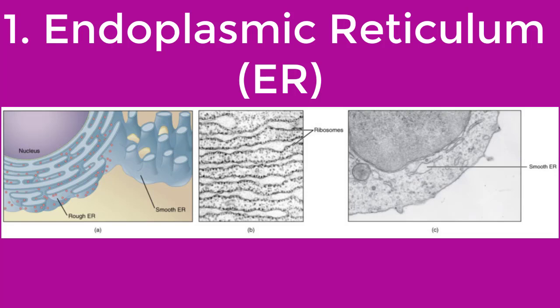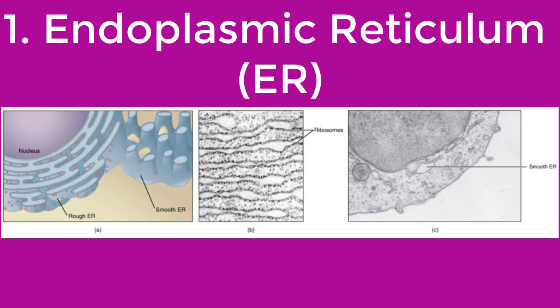So number one, the rough ER is so-called RER because its membrane is dotted with embedded granules or organelles called ribosomes, giving the RER a bumpy appearance. A ribosome is an organelle that serves as the site of protein synthesis. It is also composed of two ribosomal RNA subunits that wrap around the mRNA to start the process of translation, followed by protein synthesis. So, smooth ER or SER lacks these ribosomes.